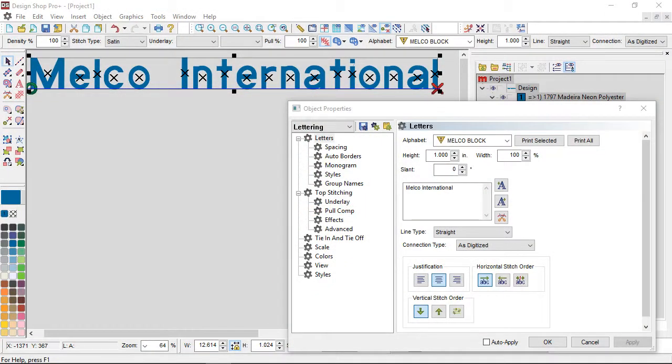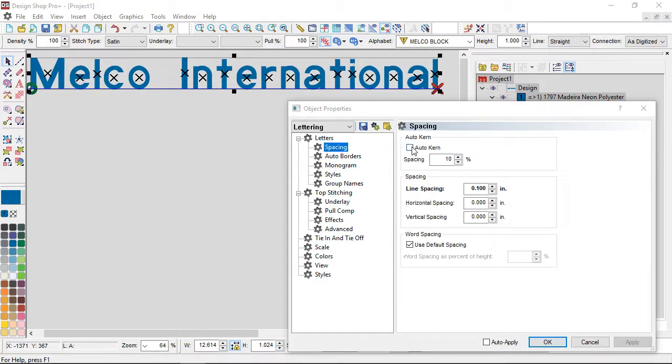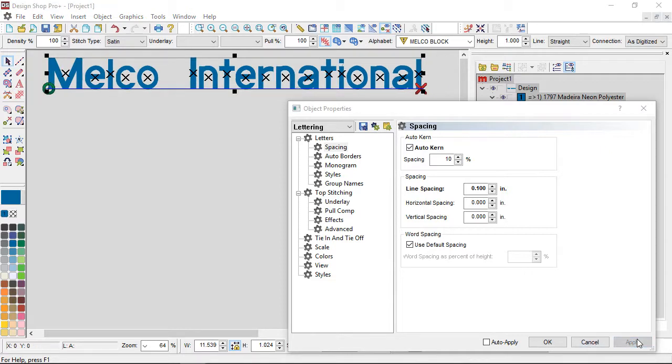And that faster way for me is definitely going into spacing and turning on Autokern. So what Autokern does is it adjusts the space between all of the letters to be a percentage of whatever the height is. So when I hit apply, watch what happens to all my letters. They all adjust. That's looking a lot better. And that was a lot faster than me going in and doing all of that work myself. So Autokern can be an absolutely great tool for things like this, where I've got a lot of pieces and it just is more work than I want to do.